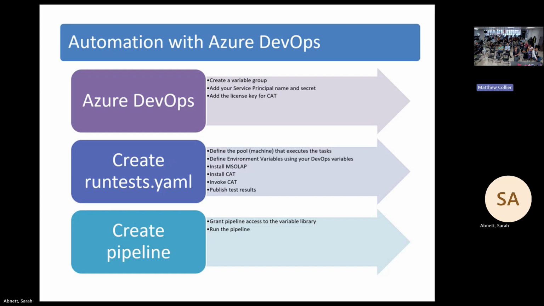So to this point of the demo, CAT is free. If you want to just run this, you can have hundreds of tests in your CAT project, the cat.yaml file, and run it for free. You could all be doing that on a daily basis as long as you've got the right admin permissions and can install everything. From this point onwards, you might need to pay some money, because to use CAT in an automation pipeline, you need to pay them a bit of money for the tool.